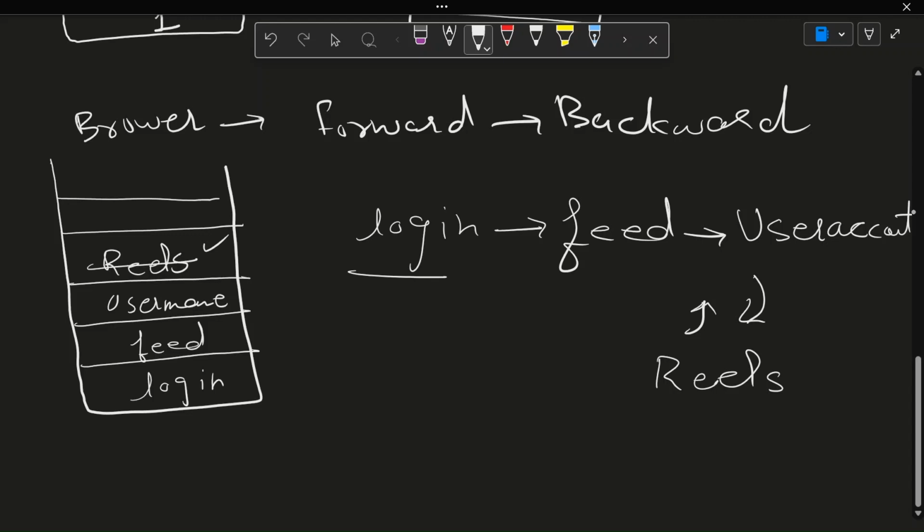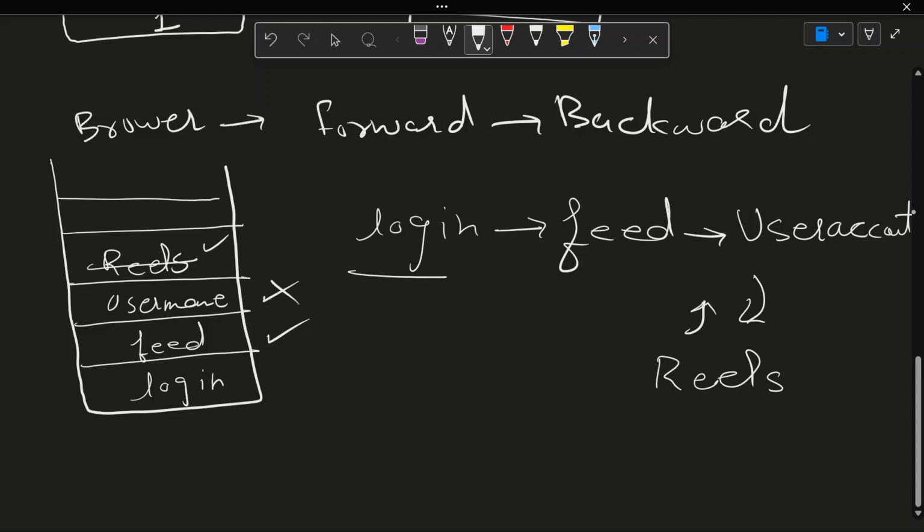Now where will you go back? Username. You can't skip the username and go directly to the feed. If you press back, you will go to username, and then to feed. You can press them very quickly so it seems like you skip them, but actually you can't. You will go to username first, and then you press back again.